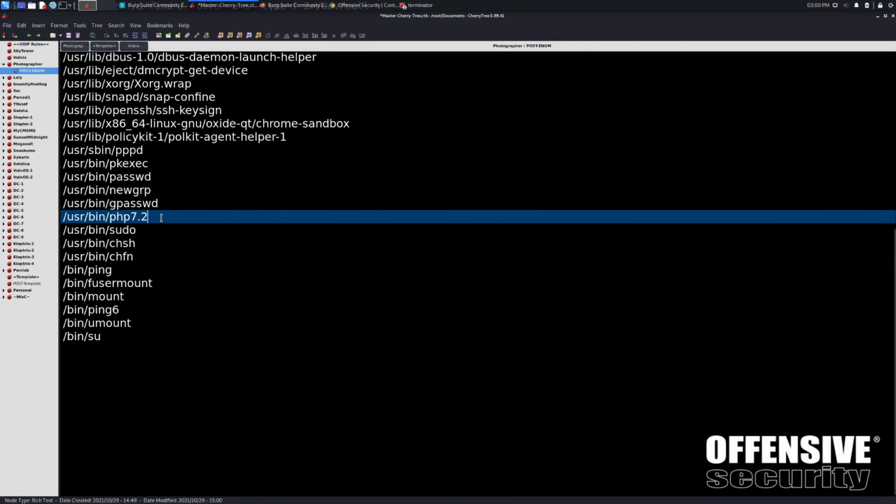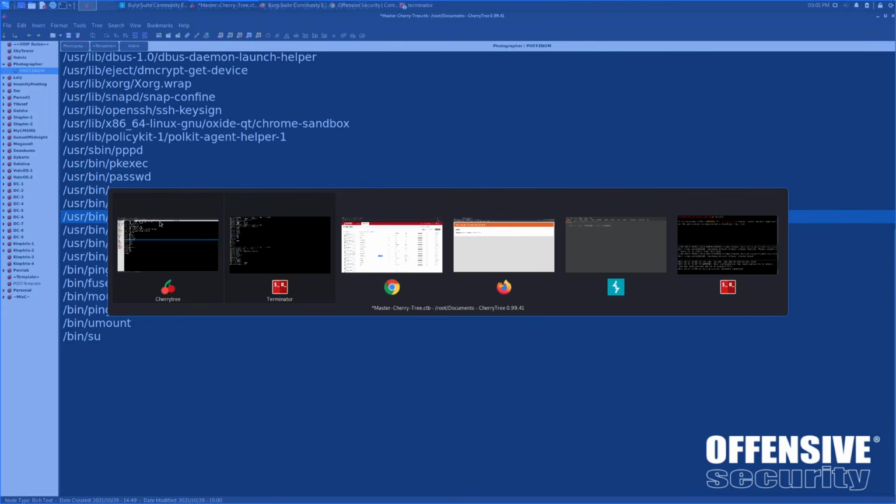And we have one that stands out to me immediately, which is PHP 7.2. So we have a programming language, literally the binary for the language PHP 7.2, running with set user ID permissions. Now, if we remember correctly from one of our previous lessons, we can basically utilize one. In fact, rather than explain that over here, I would like to show you something.